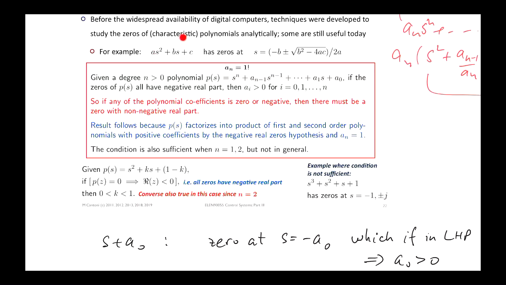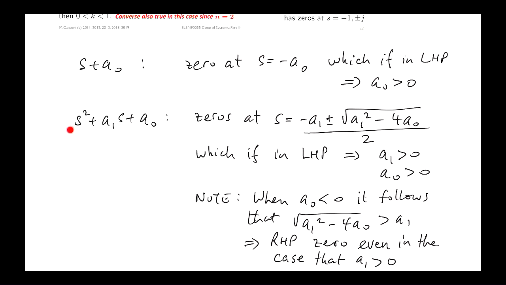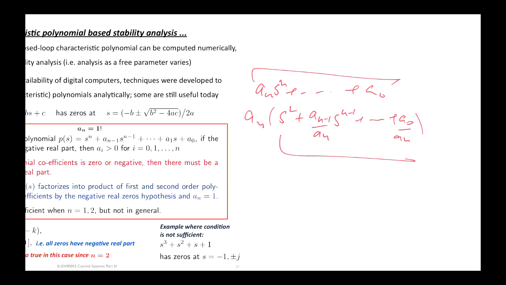Analytically, in the case of a quadratic, you can write down where the zeros are. You don't have to compute it numerically, you can write it down. Now, that's something that you've probably seen many times before. So if we apply it to a polynomial where we've normalised the coefficient of the highest power of s, and of course that doesn't change the location of the zeros in any way. If I start with a polynomial that has a coefficient in front of the highest power of s that's not 1, I can factor that out, as long as it's not 0.